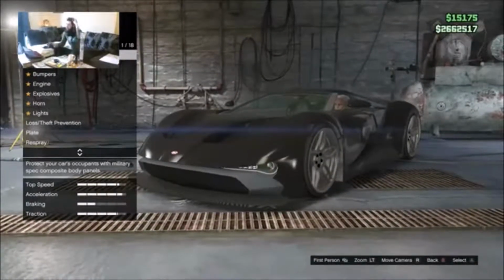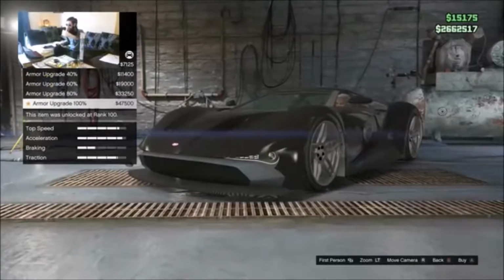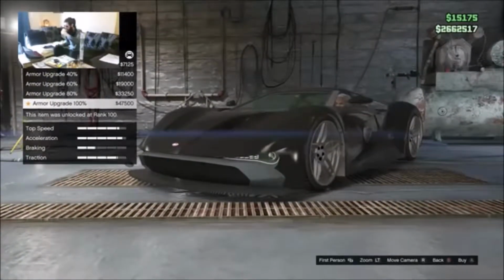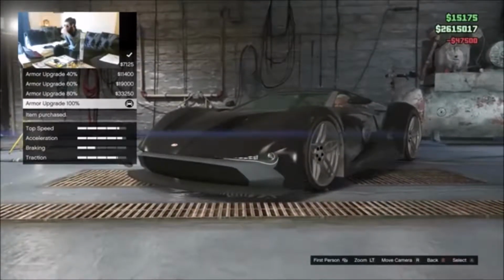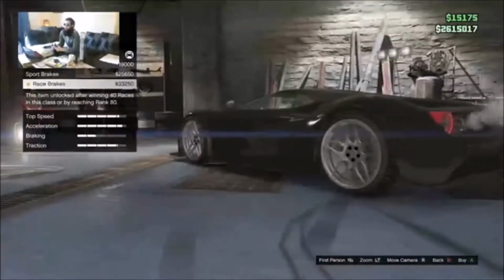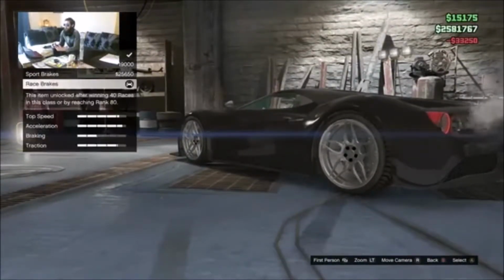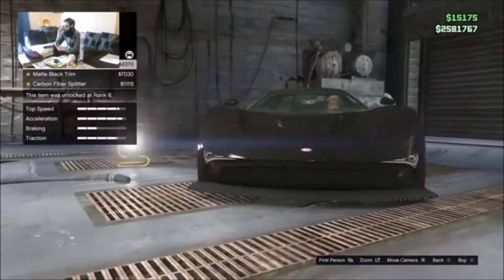Let's go, peeps. Full on your armour, obviously. For about 50 grand, geez. If you're driving around Grove Street, you should be just fine. You race brakes. Got it. Oh, yeah. Primary colour trim.